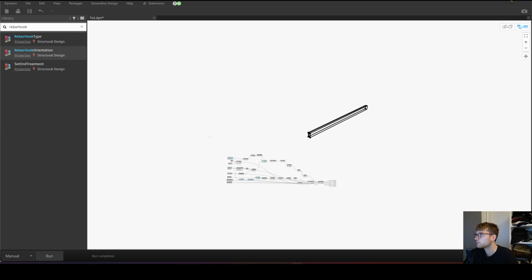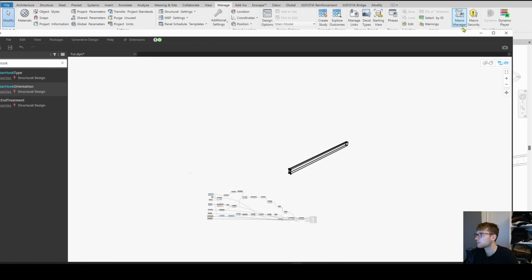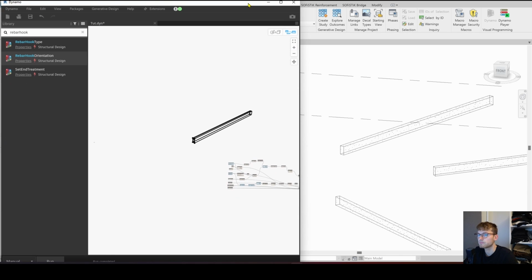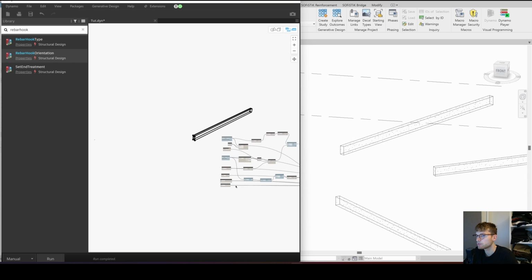And if we go make it a bit smaller, so what we can see here, if we have selected this beam, then we need to select either this edge out here or on the other side to actually get the normal vector in which direction we want to distribute our rebars. Okay, so let's do that.